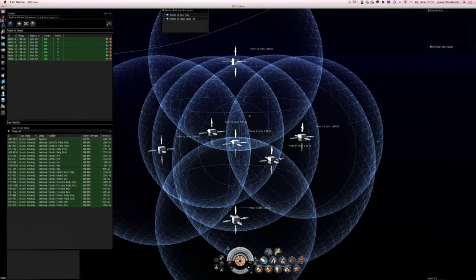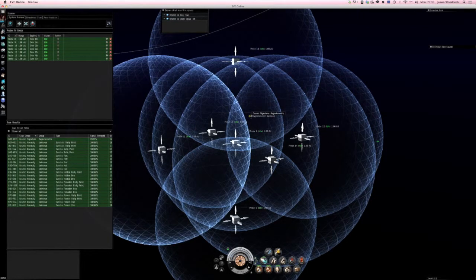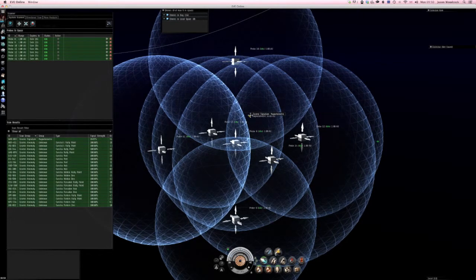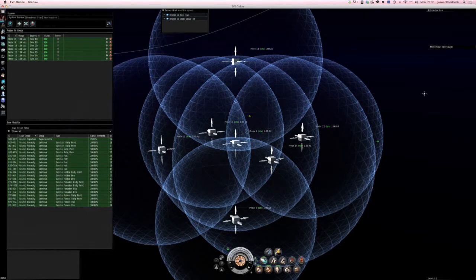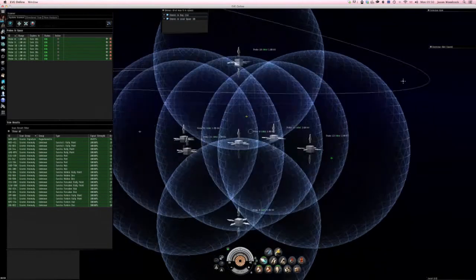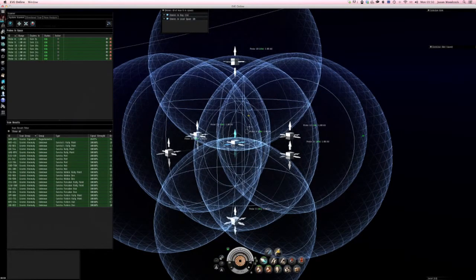Okay, there you go. So I've got a magnetometric site. That's not a gravimetric, that's a magnetometric. So let's see what that is. You can see that red dot's now been replaced by the little yellow cursor here. It's 34 AU away from where I am. I'm now going to drop the probes on that and see if they can work that out.